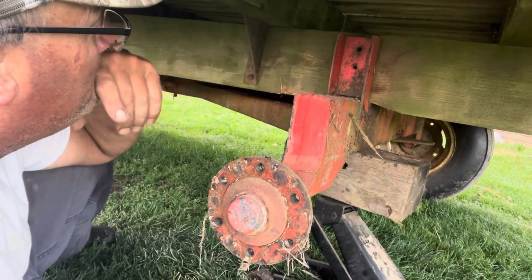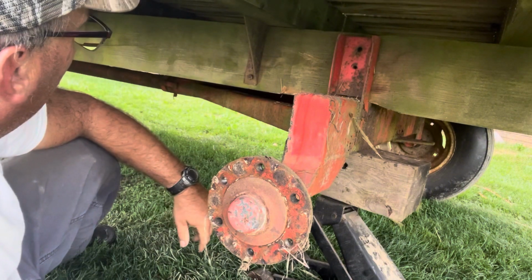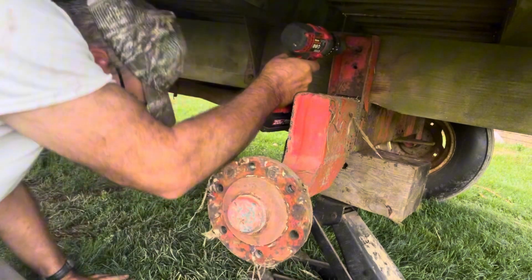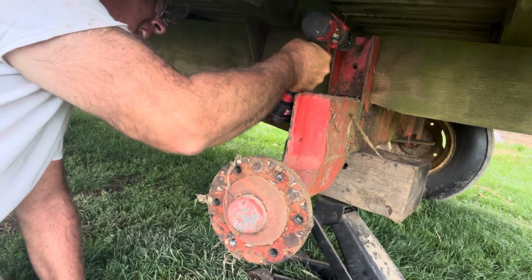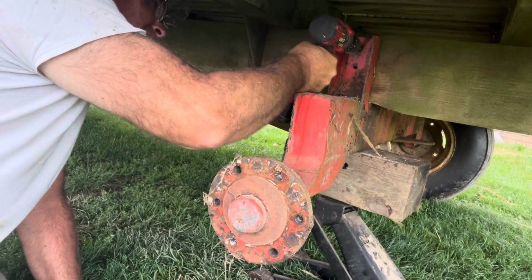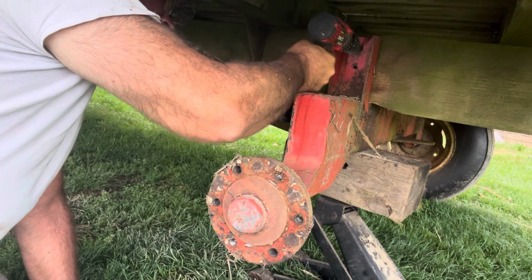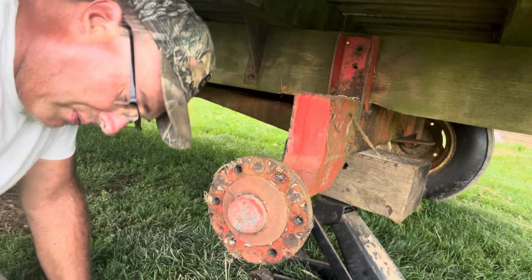Okay, I'm going to drill in there now. I'm going to drill through the frame of the gear and through the beam there. Got to go all the way through because I want to put a nut on the back side. Okay, there we go. Now I got to go find a bolt.